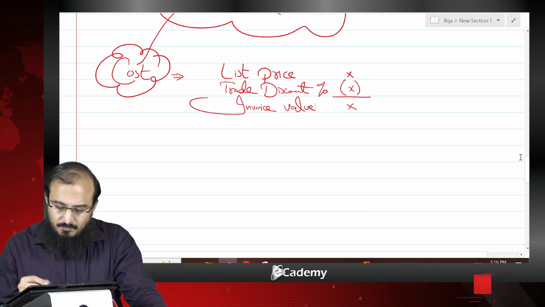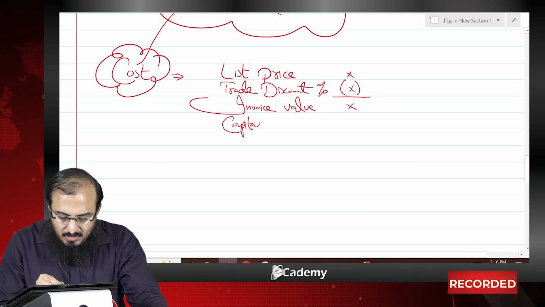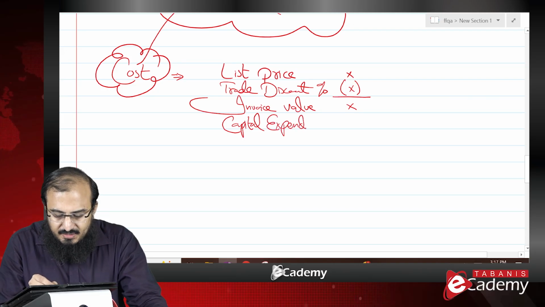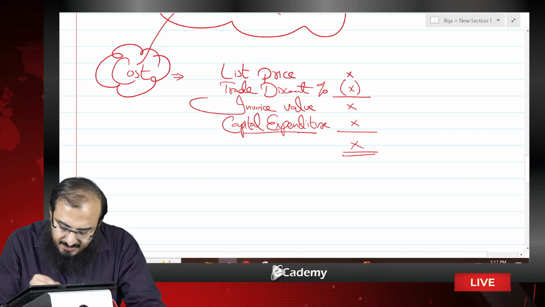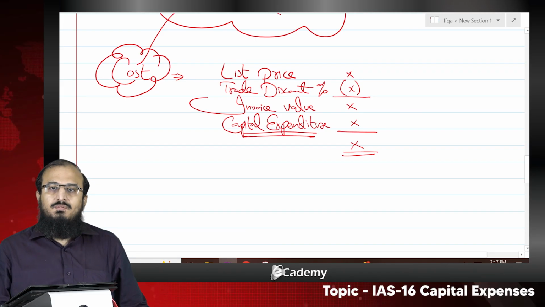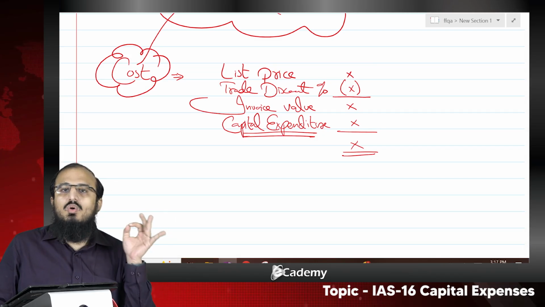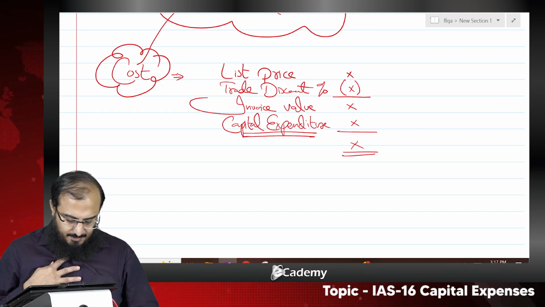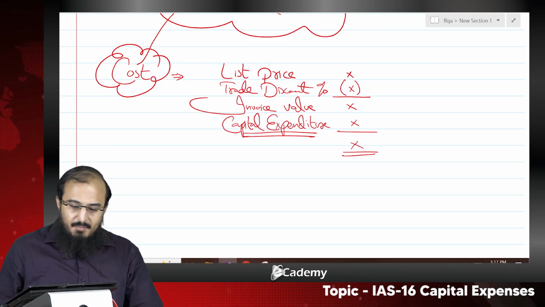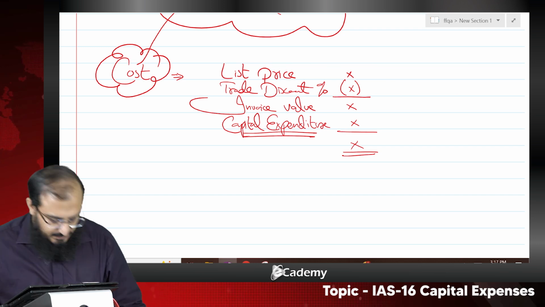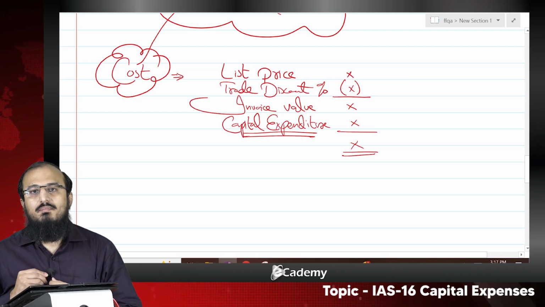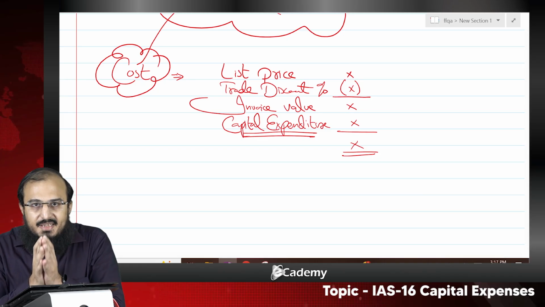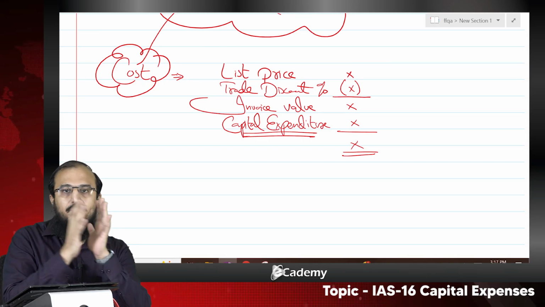capital expenditure. Some of you might be aware of capital expenditure, but most of you might not be aware of capital expenses. So here I am going to explain what capital expenses are. Be very careful. Capital expenses are those expenses which we incur while we are buying an asset. Capital expenditures are those expenses which we incur while buying the asset, meaning expenses related to the purchase of the asset.